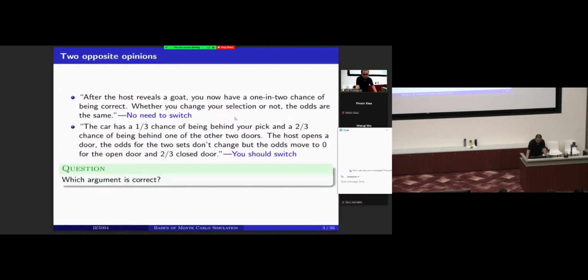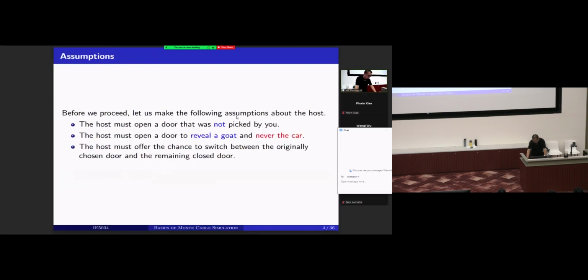Maybe to think of this problem in a more careful way, before we proceed, we need to specify all the assumptions in a very clear way, so that in the next steps we can discuss in detail. So first, let's assume something like this. I think all those assumptions are pretty reasonable, and some of them have already been explained when I introduced the problem.